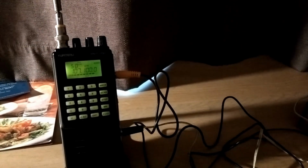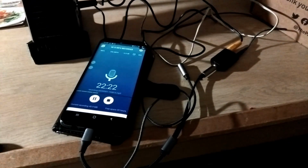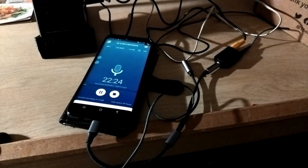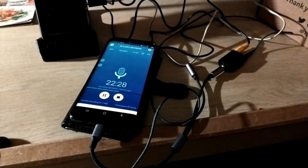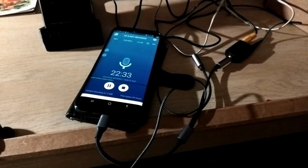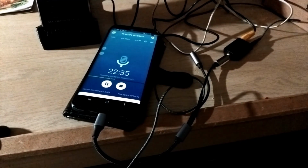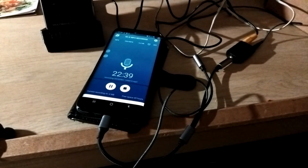It looks like a bit of a bodge, and it is a bit of a bodge. Like I said, I did recently take that to London with me, and that picture was taken in my hotel room in London, three floors up, just doing a bit of monitoring at the time on the FM bands at some community and pirate base stations. But yeah, that's how I've got my setup. If you've got a similar setup or it's giving you some ideas how to record, do let me know.